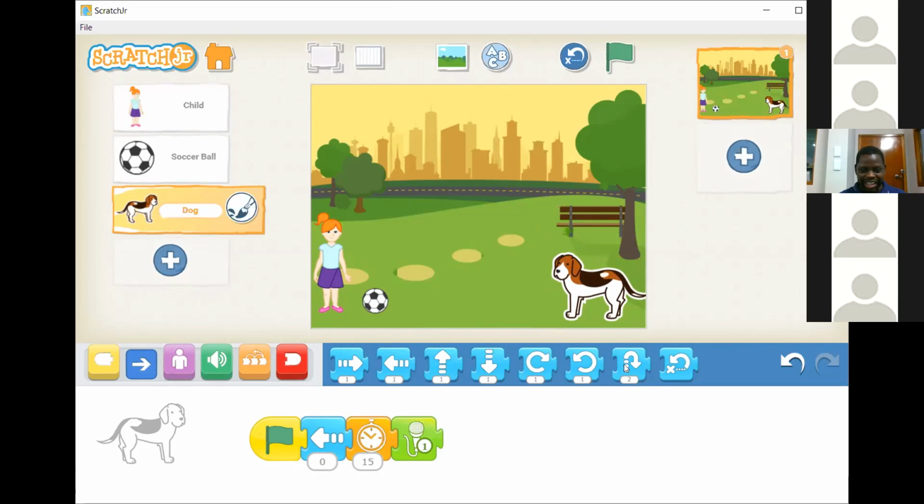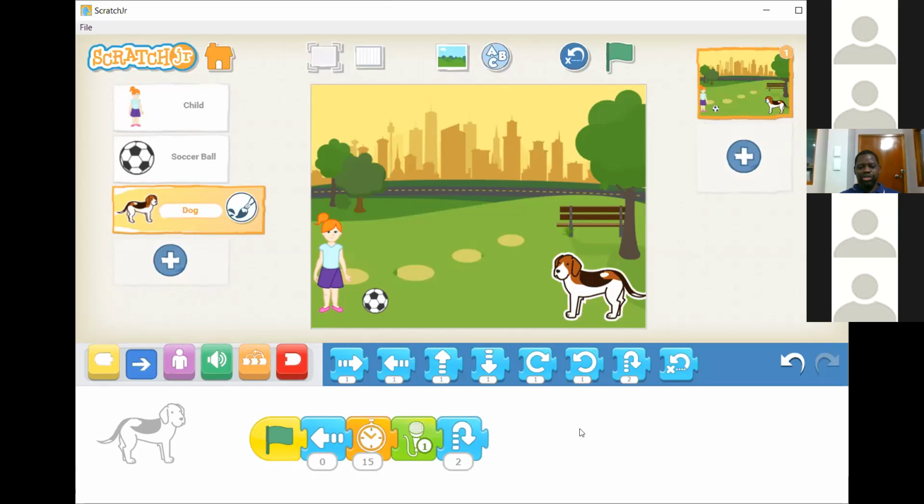If you check, this one looks like what we want to do. Let me click on it. It tells me hop. To hop is to jump. Okay, so this is the one that I'm going to take. Then drag it down and make sure that I join it with the others. If I read my story again here, when we run this program, the dog will change its direction, face the owner, wait for 15 seconds, and then bark, because remember we recorded barking there, and then it jumps. That's what we have coded.